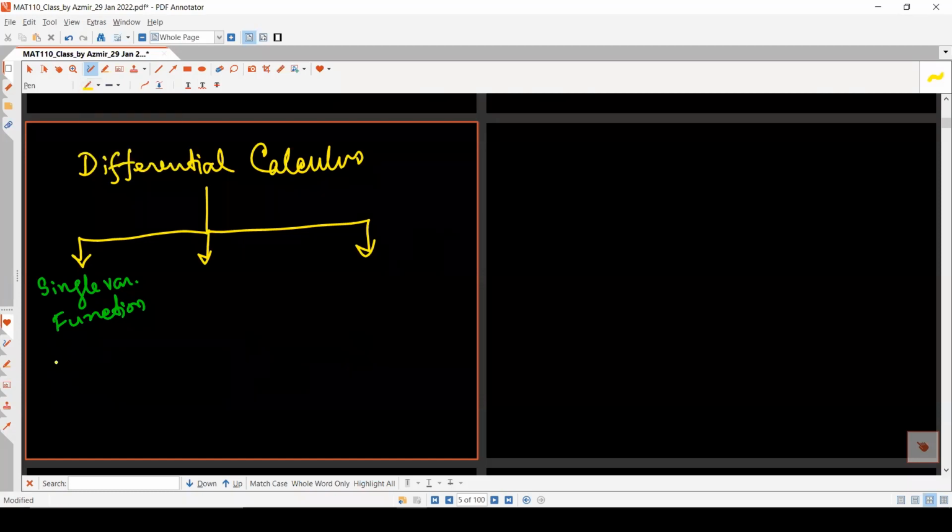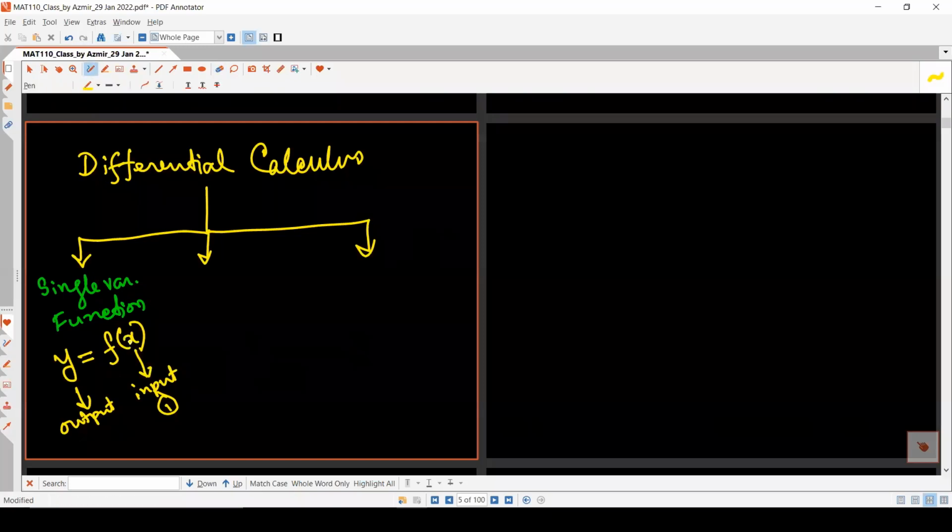You already know that if we have y equals f of x form, where x is the input and y is the output, then the number of input is only one, which is x, and the number of output is y. We don't need to count the number of output. The number of output will always be one, but we have to focus on the number of input. How many inputs do we have? We have only one input. The variable or letter that is enclosed in the parentheses or brackets is known as the input variable.